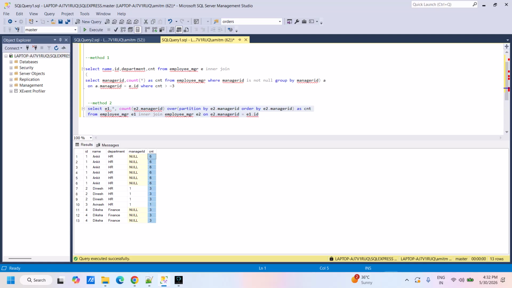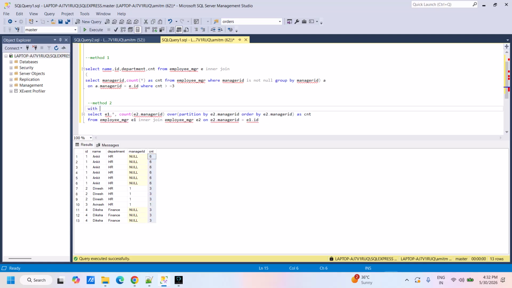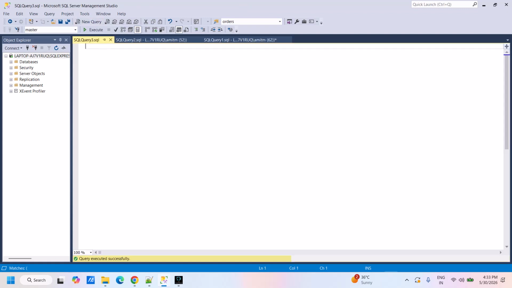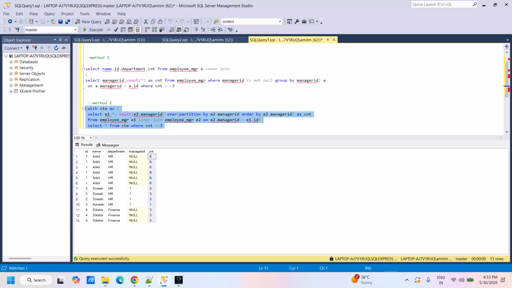So in the outside query, let me put this as a CTE, select star from CTE where CNT greater than equal to 3. Sorry. So we can see these details.